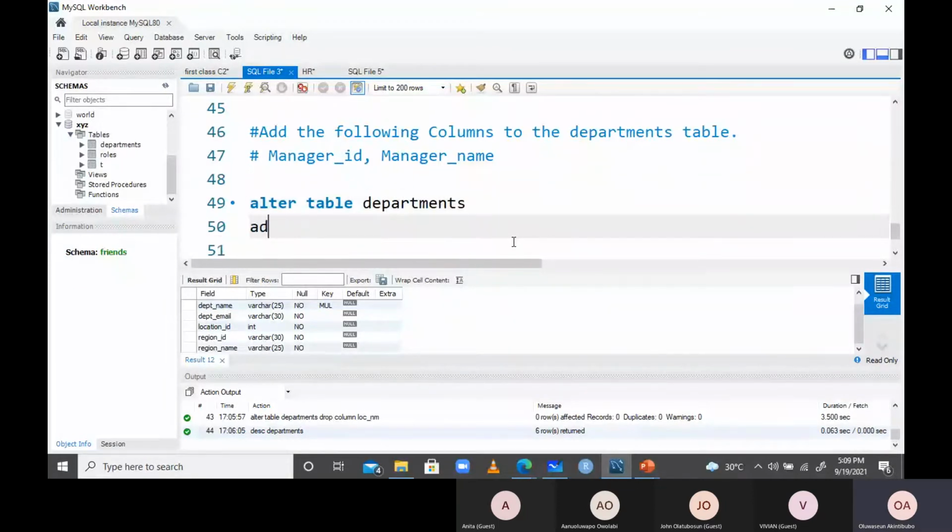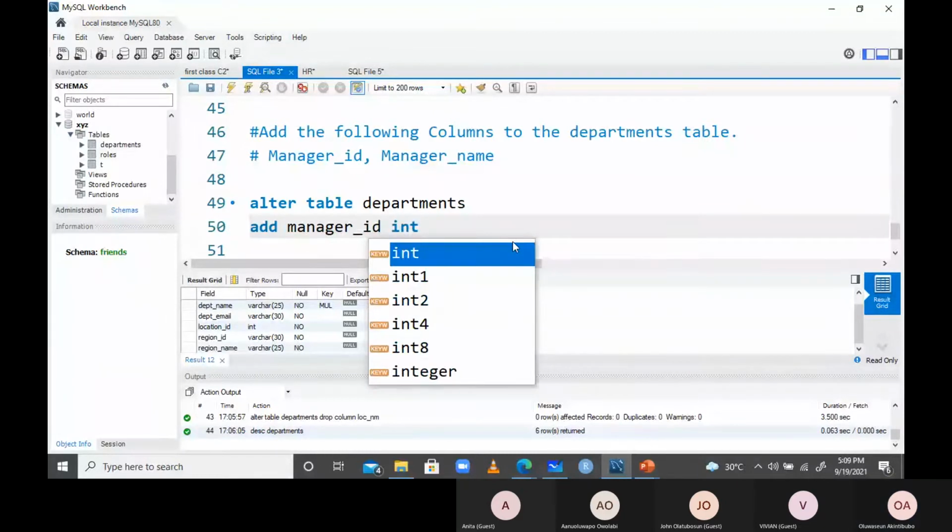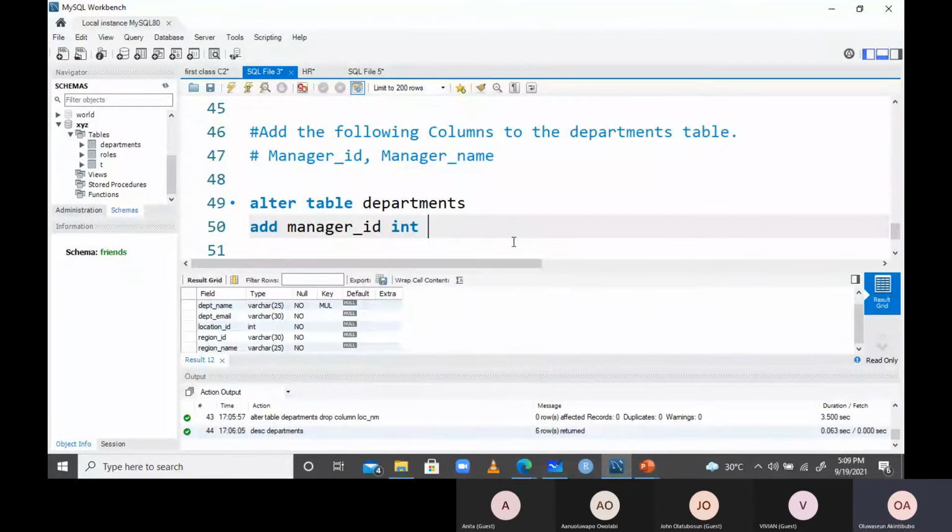Then we say add manager_id int, I'm not going to give it a value. I can say unsigned, not null. Every department must have a manager, and that's all for that.